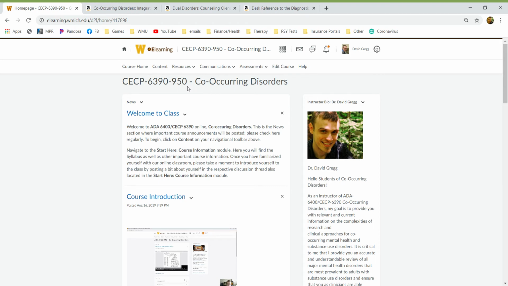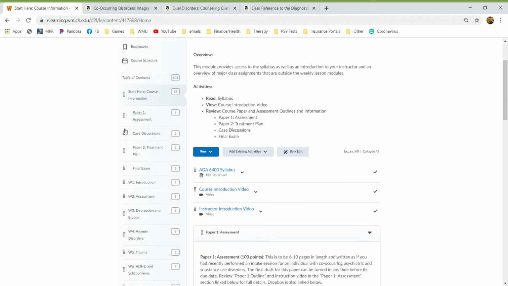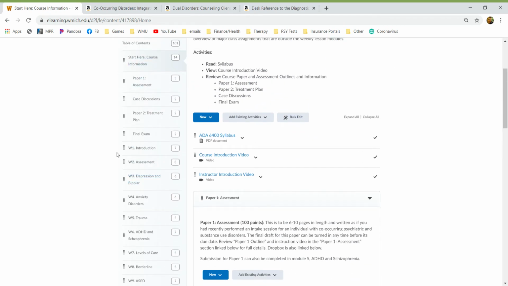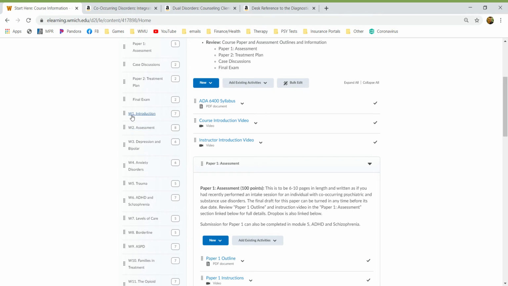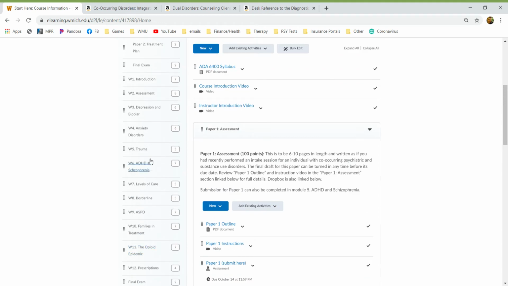First thing I'm going to do is show you how to find the syllabus on the e-learning site. I am going to email you the syllabus, but let's show you how to also access it as you're doing the course. The most important tab is going to be content. That's where we're going to find all of our assignments. The only thing that you'll submit or do that isn't in content will be the final exam, which I'll show you how to get to a little later. But first and foremost, when we go to content, we see I have all the modules, weekly modules W1 through 12. So these are things you're going to be looking at each week as the semester goes on.